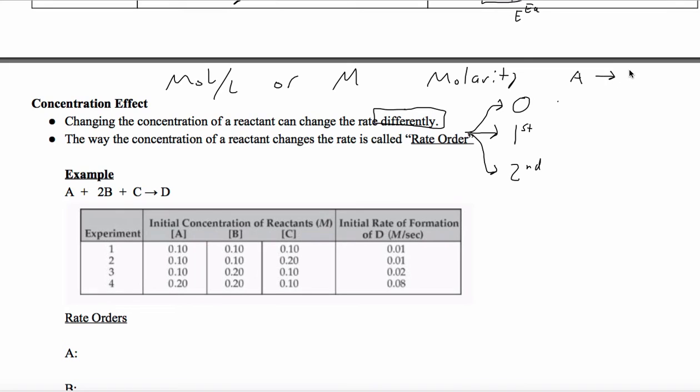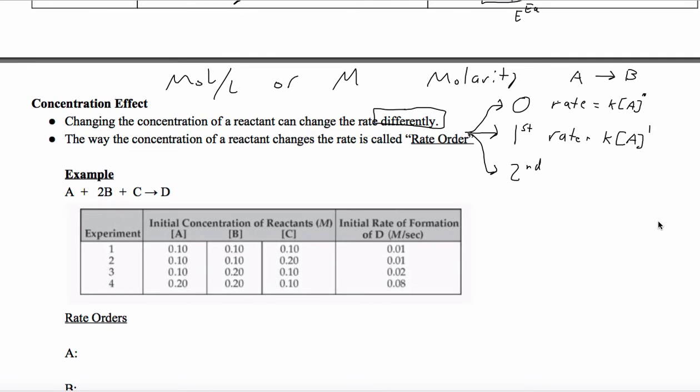A goes to B. In a zero order fashion, we can say that the rate is equal to k times A to the 0 power. What that means is the rate is not affected by A. No matter what you put in for A, that's always going to default to 1. And we can put this little lowercase k, we'll call that the rate constant. In a first order situation, we can say that the rate is equal to the rate constant. Really, the rate constant determines the speed of the reaction when you're not changing anything.